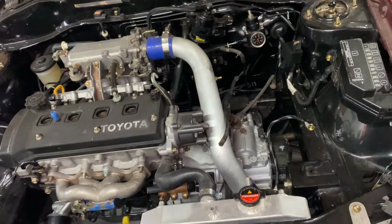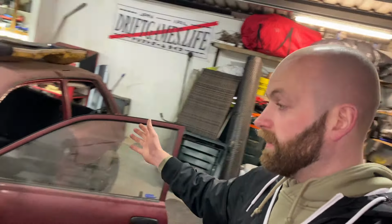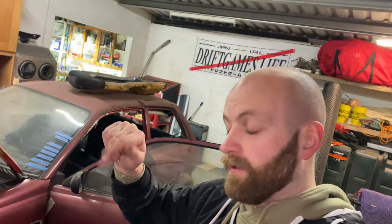So yeah, I'm well happy with how all that turned out. What I'm going to do now is I'm going to just put the bits of interior back in and have it all ready to go. So that's another major job ticked off the list. We are just getting so close to getting this thing started. I can't wait. But let me know what you think of the kit. I'm going to get this thing back together and then we will close out the video.